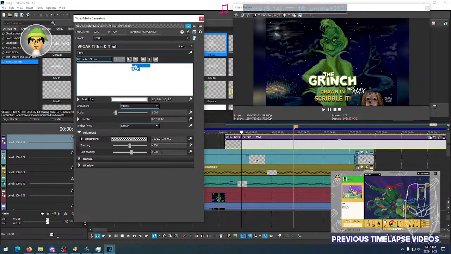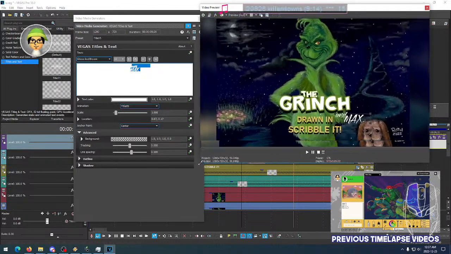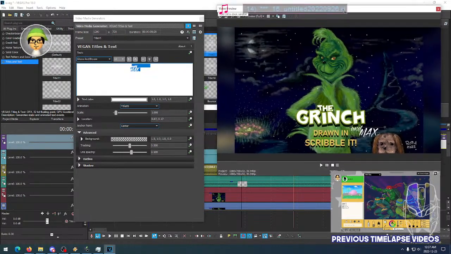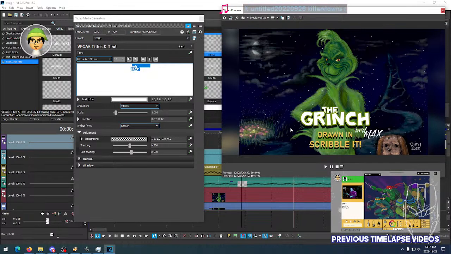Line spacing. Yeah, something like that. Let me increase this so we can actually see it a little bit better. There we go. That's the main focus. Just get that view of Max. Maybe I can, yeah, somewhere right there. And Max.